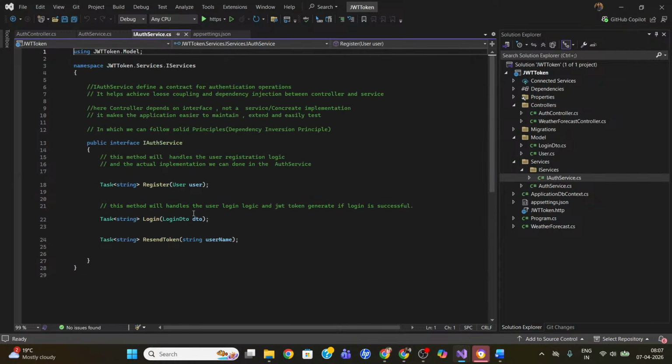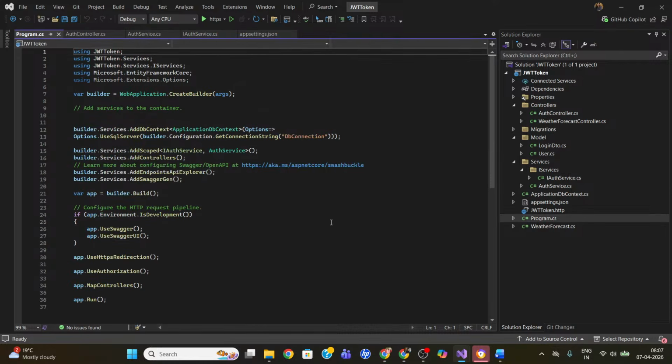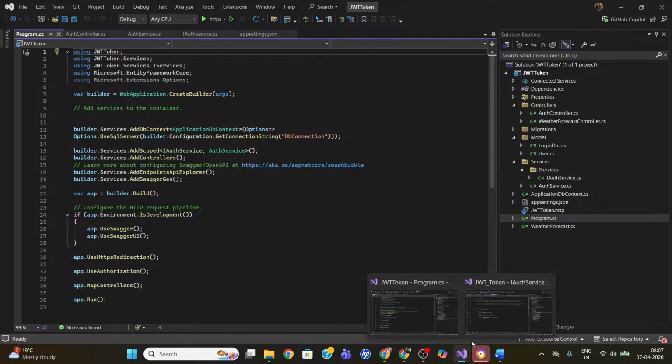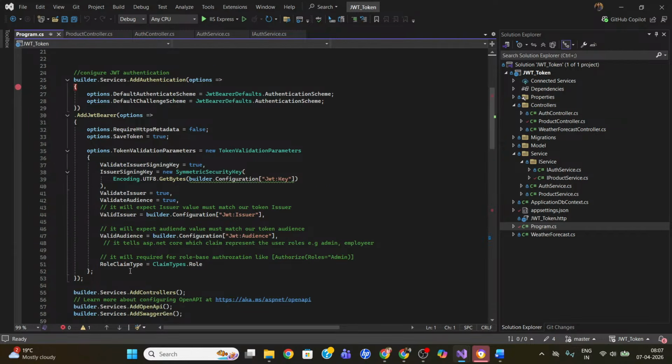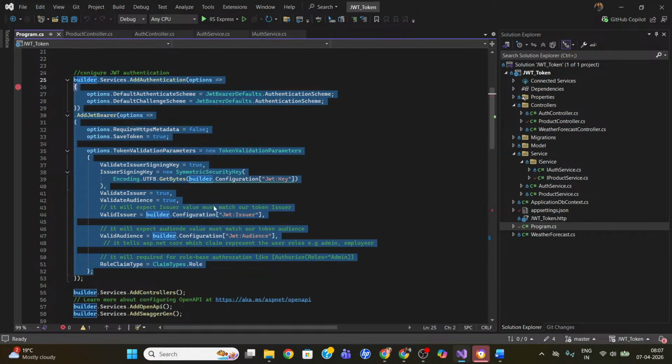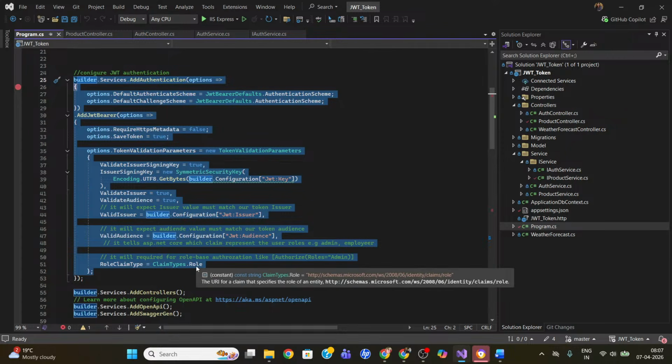When the user logs in with the correct username and password, we can generate the token and add the code in our program.cs file. Let me check. You can see here we can add this authentication. It will check the issuer and audience, and it will check the role.